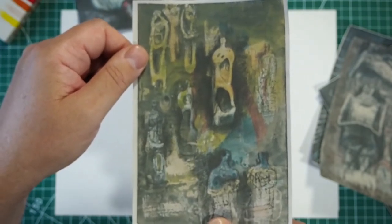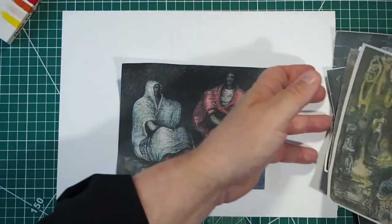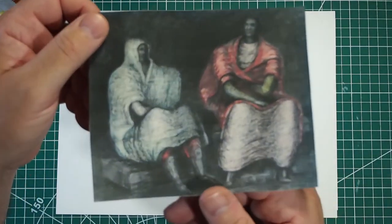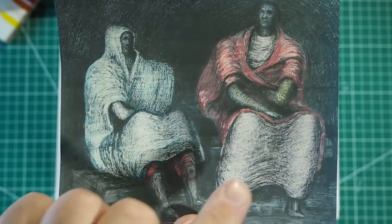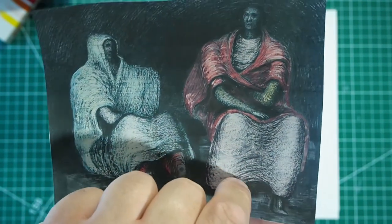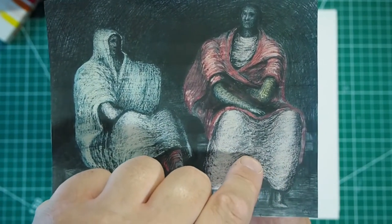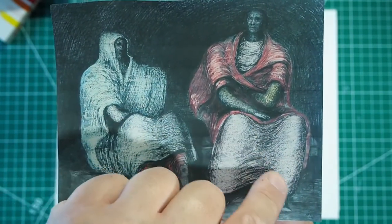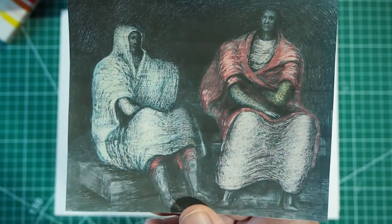I really like Henry Moore's drawings more than anything else. This is the one I saved to the end to show you, because it shows off what's called the resist technique really well. As you can see from this little bit here, there are lots of lines — this is all done with wax crayon or just a candle, and then he's painted over the top, but the paint hasn't gone where he used the candle.